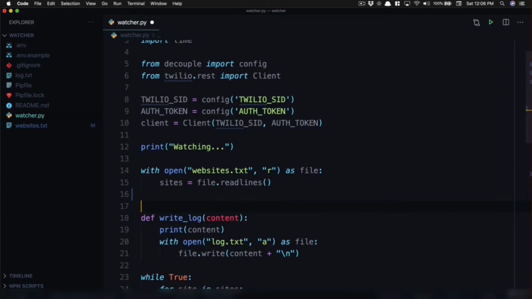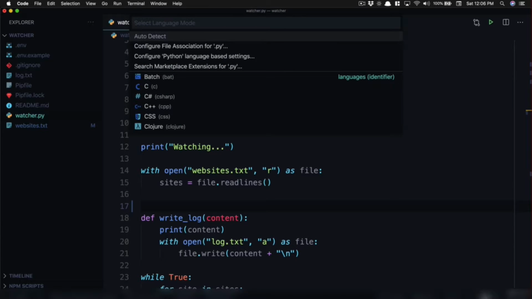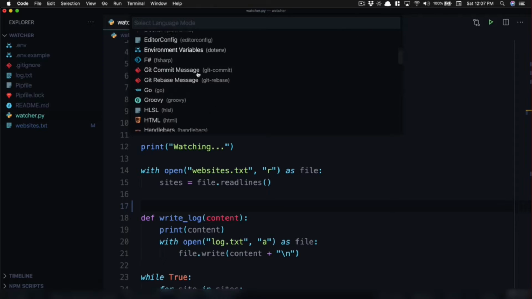So if I go down here, there's nothing there. If I hit tab, 1, 2, 3, 4, and it creates 4 spaces for me at a time. You can change the file type by clicking this Python down here, or whatever extension it says. If you're using an HTML file, it's going to say HTML. You can change whatever you want it to be in here.